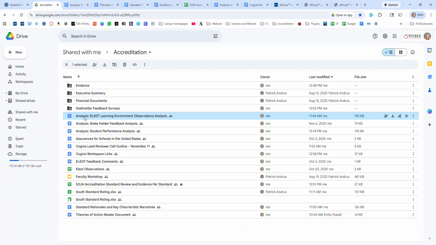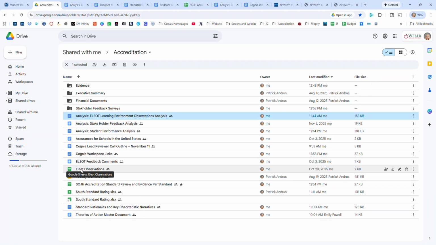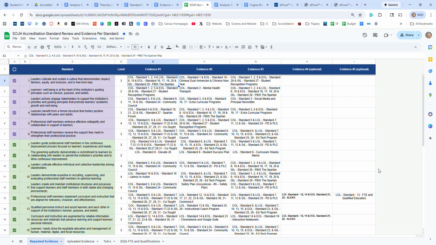Then inside, we have these three different analyses. We kept our assurances there, and then a couple of other things. We made the Elliott observations. I kept track of all the people in the faculty and when they signed up to do their Elliott observation. We had people sign up for them. We used a Google Calendar for people to sign up for appointments to do that. And then this is our master spreadsheet that has the majority of our information on it.